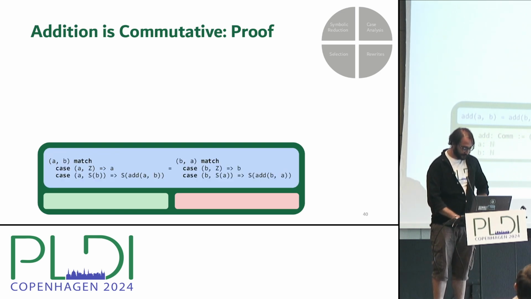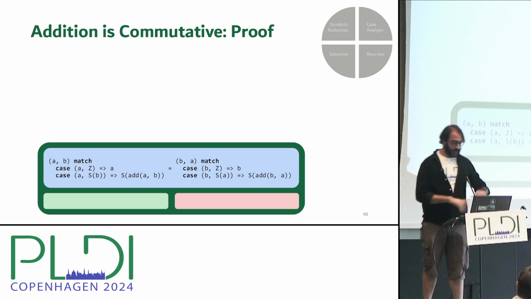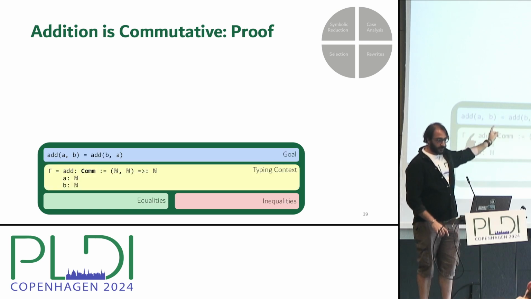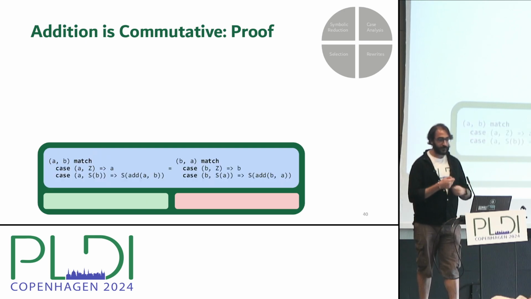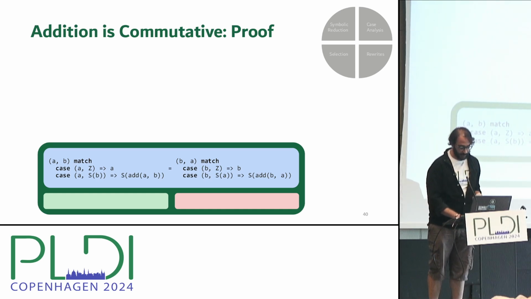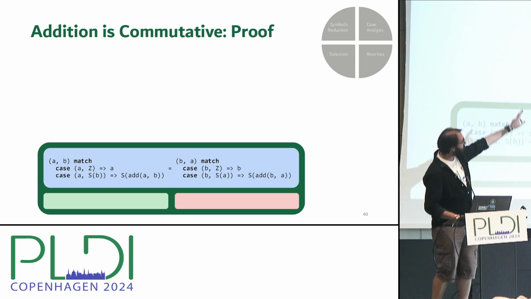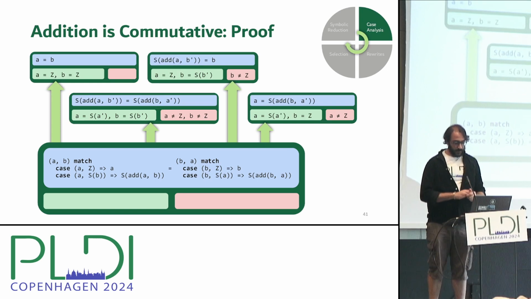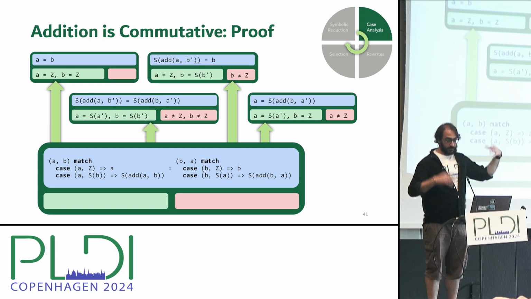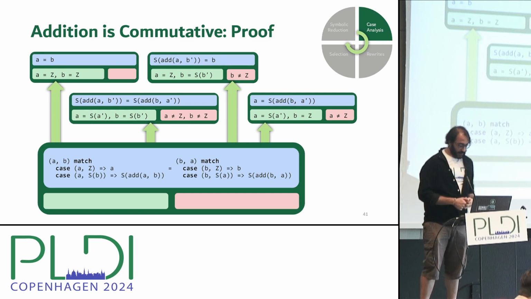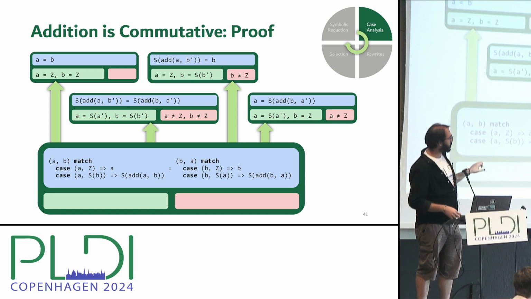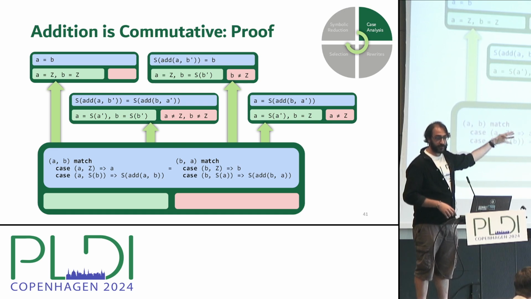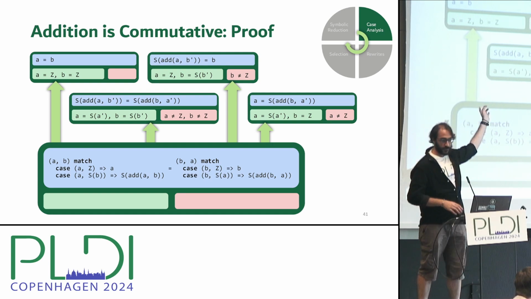The first thing we do is, let me go back, we do not prove this claim. We do not prove that addition is commutative. We rather unfold the definition and then we prove. This is kind of important. I'll tell you a little bit why later. The first part of the cycle, which you'll see on top, is that we first do case analysis. So Propel, the inductive theorem prover, sees that there are two case expressions on either side, and it just explores the four possibilities of the branches. And these are the four possibilities on top.